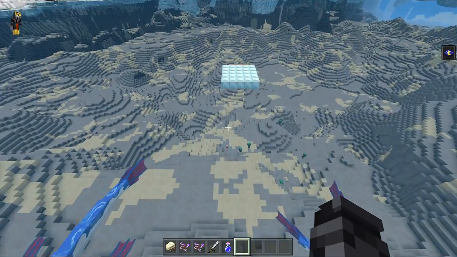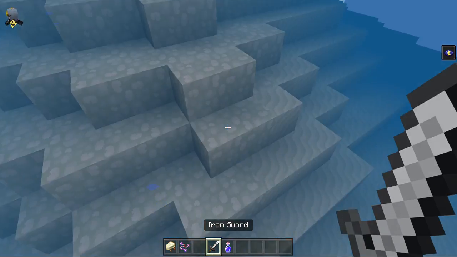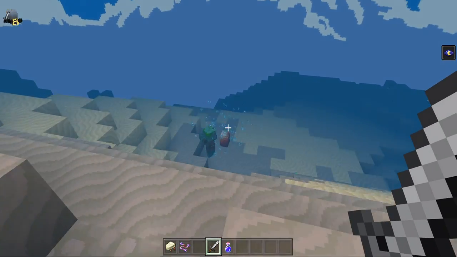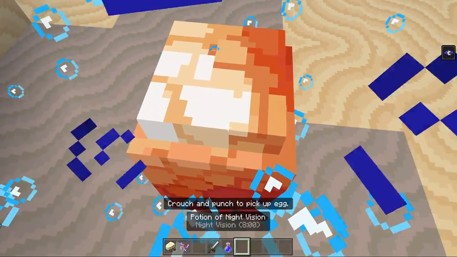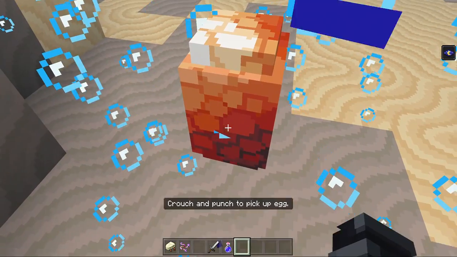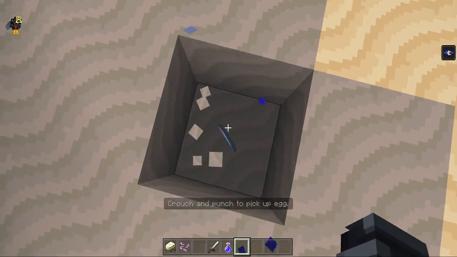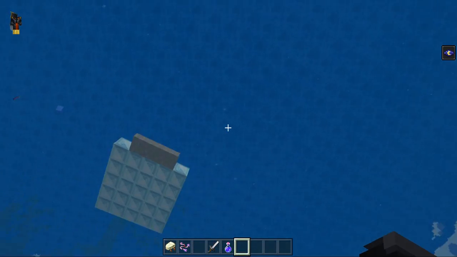It's underwater. There's an egg. Drowns, back off. I have an iron sword. It's not as good. But, there's an egg. It's underwater. We cannot have this. The egg is gonna drown. Okay, pick up the egg. Pick up the egg. Got it.